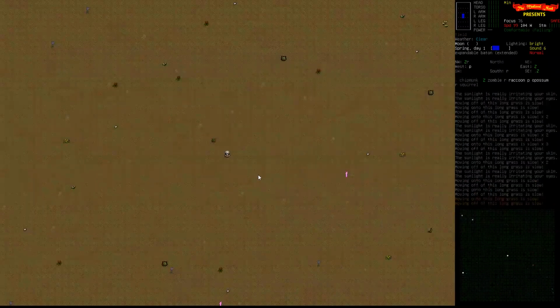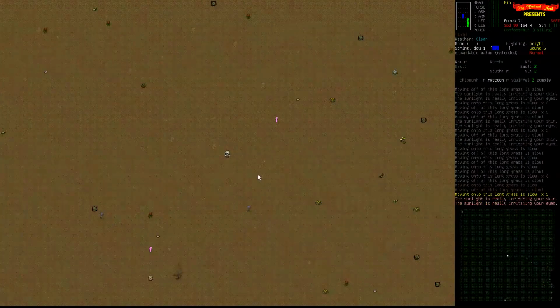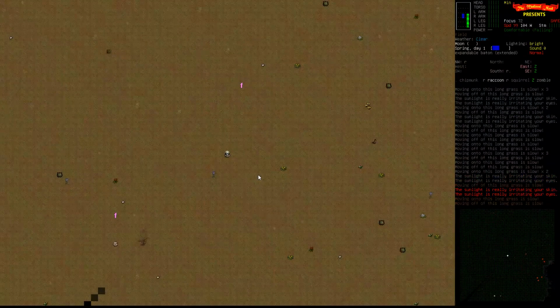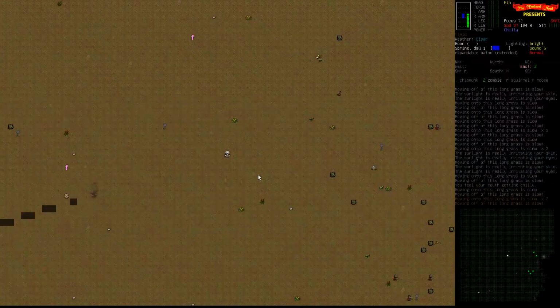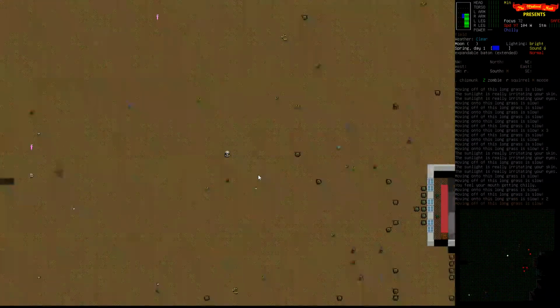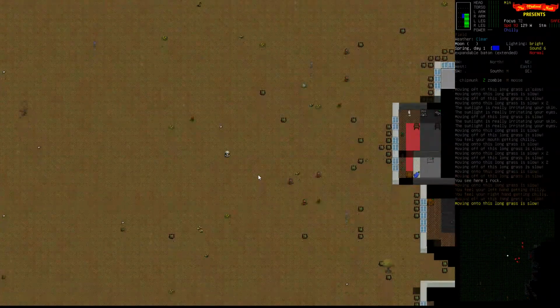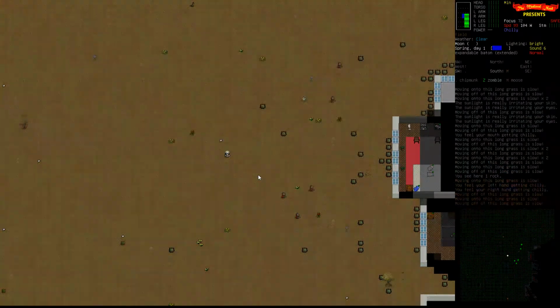Run the other way. Alright, so we're getting close to the mansion here. Perfect. Nothing really dangerous around for now, except for some regular zombies and some. Oh shit! A moose.